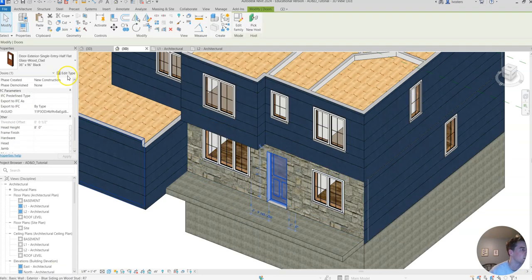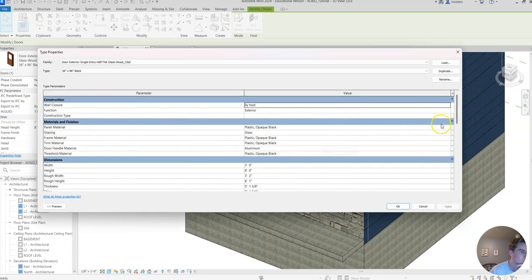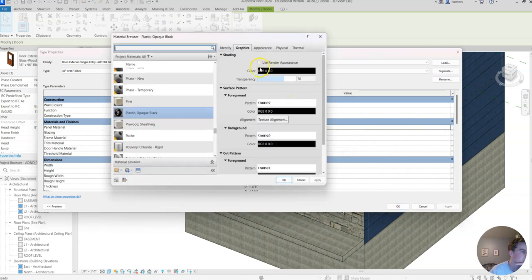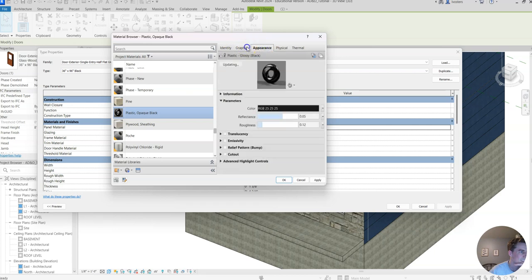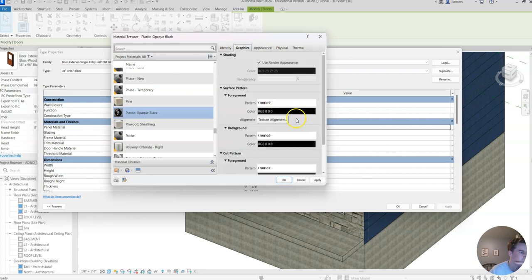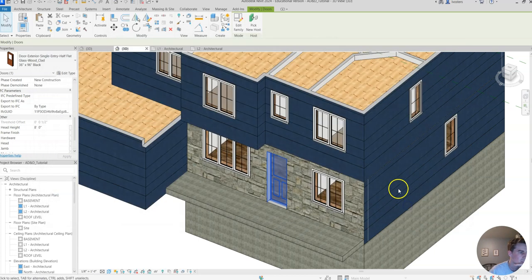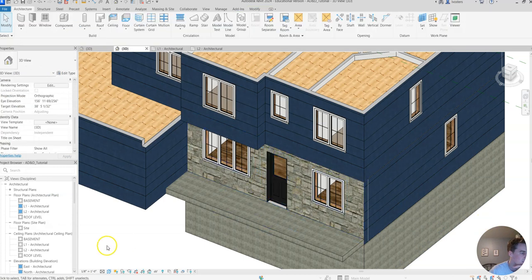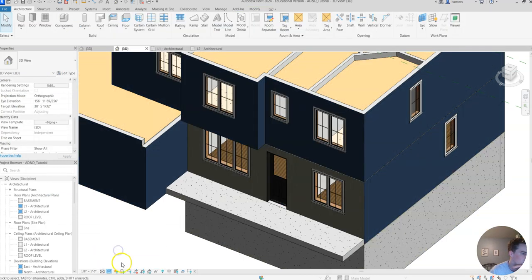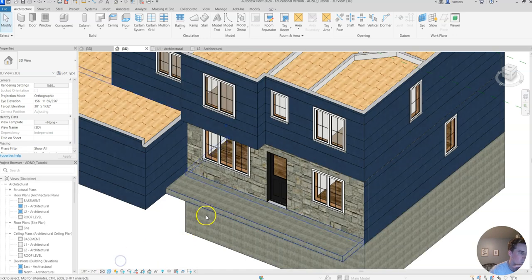So if I just click on it, go to edit type, go to the panel material, and then under shading, if I click use render appearance, I think that will fix it. I'm not sure why it's transparent. Like transparency is set to 0. So if I click OK, it looks like that does take care of it. So now even if I'm in shaded or textures, it's a solid black door.